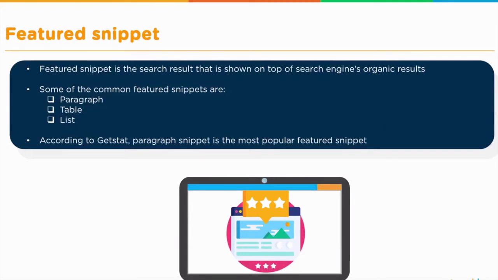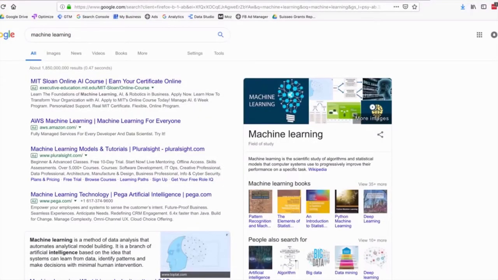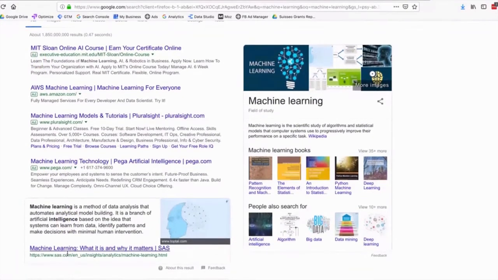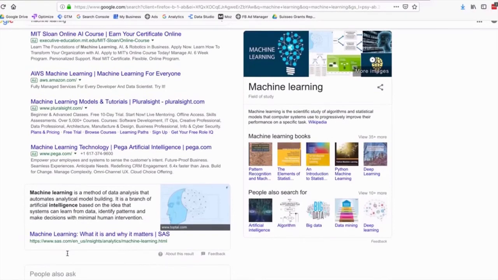So if I go to, say, google.com and type in machine learning, here you can see some paid search ads. Okay, and why do I know they're paid search ads? Because I can see "Ad" next to them. But if I look below the paid search ads, but above the organic search results, I see a paragraph featured snippet. And this is nothing more than, again, just informational content about machine learning.